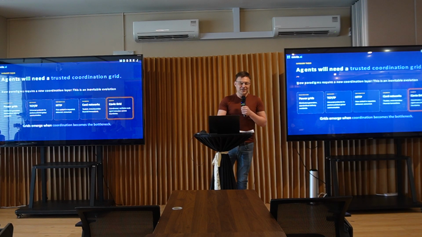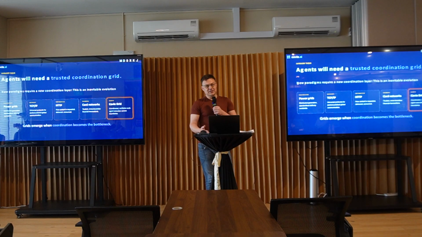And back in the dawn of the industrial era, when people first created power plants, electric power, there wasn't an electricity grid. People built their own electricity generators to run their factories. And it was only later that the grid evolved. But people were still building their own. They were designing their own generators. They were figuring out how to fuel them. And I'd say that in the agent space, we're sort of in that stage. We haven't got yet to the point where people have realized the need for some kind of coordination grid.